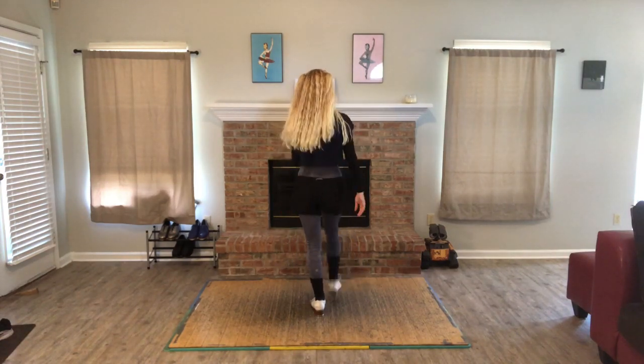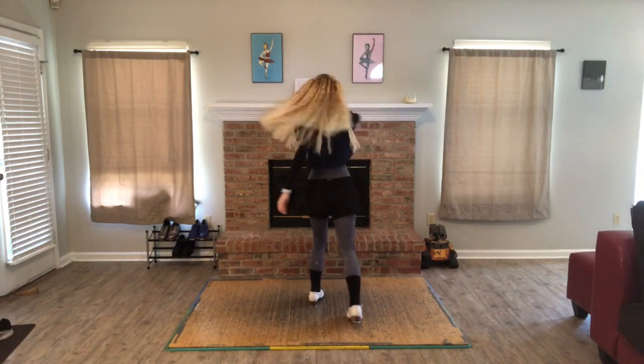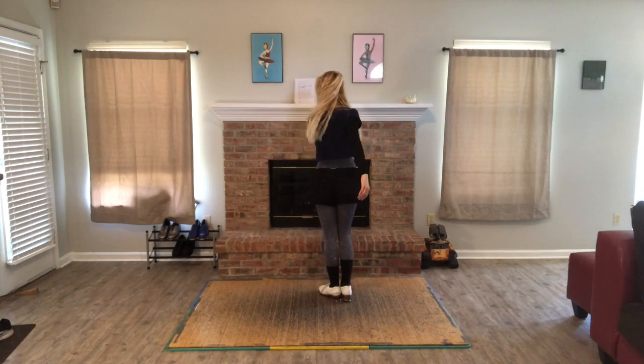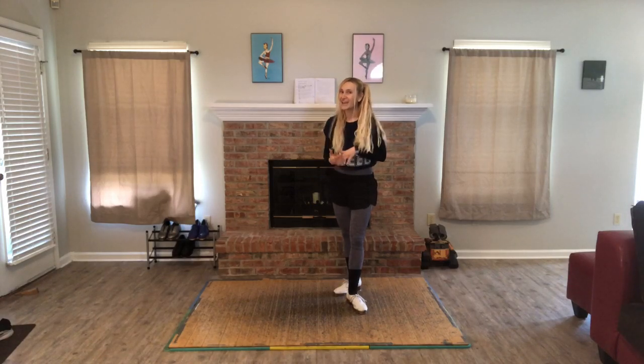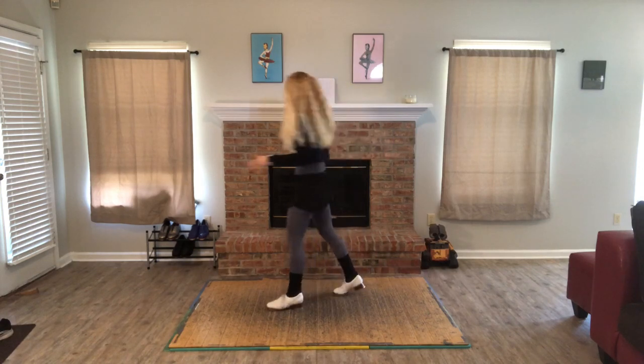Basically, I'm just going paradiddle stamp, using this arm to like whoosh me around, and this right foot stays and kind of just drags on the floor. It is not a proper pirouette. It's not a proper turn at all. It is just spin around. That's it, just for fun.